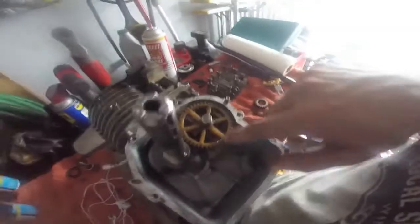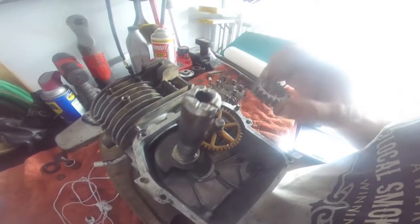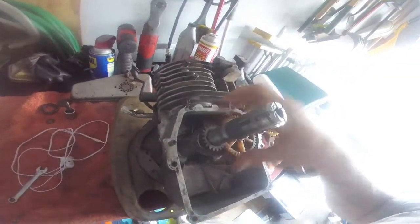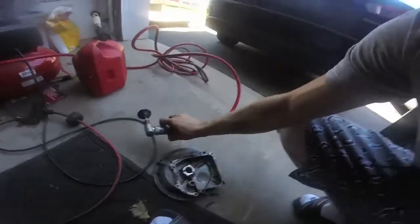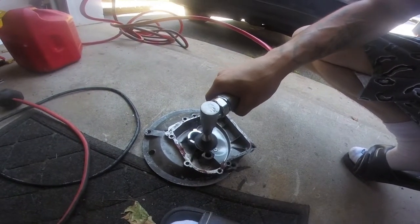So that's in. I gotta do the timing, so I gotta line this up with the gears. Now this goes on — that will hopefully line up. Timing's now done — you got the mark on the cam gear here, so that's in place and ready to go. Got the crankcase on, just put the starting mechanism back on just to see what it cranks over.